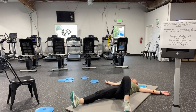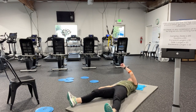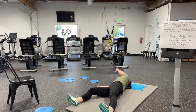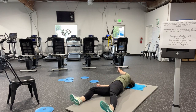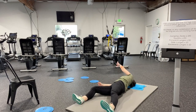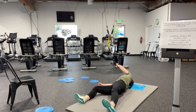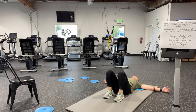Back to the middle, stretch those legs out straight, arms at your sides. We're gonna rock and reach. Right arm reach across in a diagonal over towards the left. One, switch, two, switch, three, four, five, six, seven, eight, nine, 10, 11, 12, 13, 14, 15, 16, 17, 18, 19, 20. Very good.